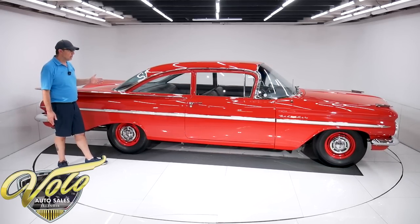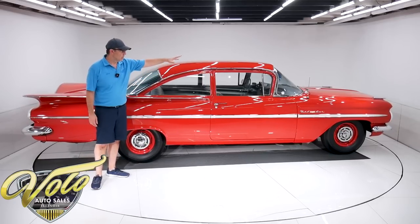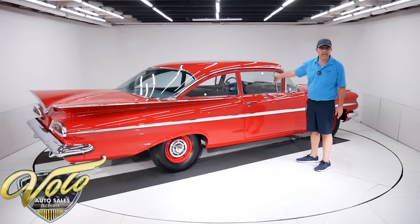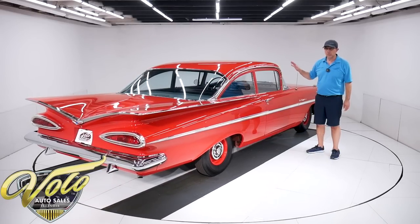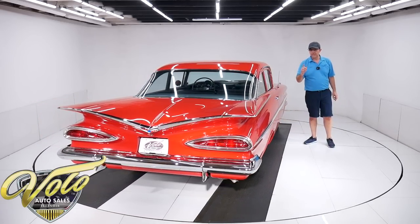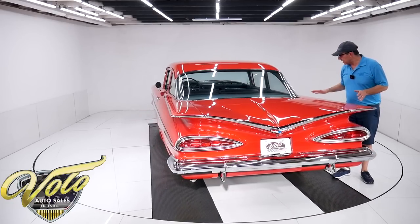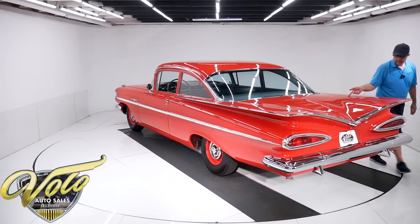The body is also pristine. Looking at the before pictures — the ugly before pictures — you can see the old 348 Tri-Power sitting under the hood. The seat had a split in it and there's the four-speed sitting on the floor, which helps verify its originality. It's repainted its original Roman red color, but I assure you it looks better than it did when it left the factory. Even underneath, there are yellow assembly line markings — they even duplicated those. Every square inch of the body is straight as a rifle barrel and all the gaps are right on.